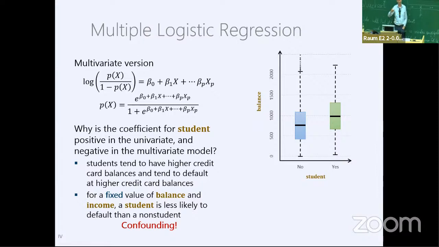So in a way, we now have a class in our data that can handle a relatively high drawing limit better than the others. If you do not allow your model to be informed of this, then you're going to draw the wrong conclusions. If we only build a classifier, or logistic classifier in this particular case, just on studentship, okay, let's not give them money. But if you take into account all parameters, then actually it's not so bad. So you have some confounding, and in the multivariate case, you can tease this out. As I've also mentioned in the previous lectures, confounding is a beast that is completely unsolved.